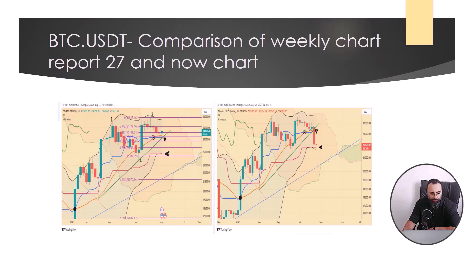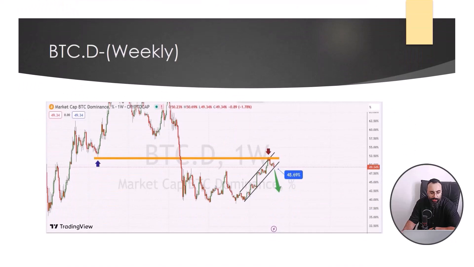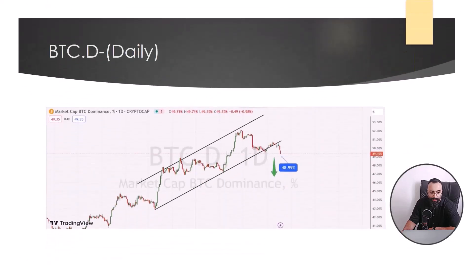Now let's discuss Bitcoin dominance in weekly timeframe. By checking the weekly time with the breaking of the bottom of ascending channel in the range of 48.69%, there will be an expectation of a drop in the index in the long term. Looking at the daily time of the symbol, we see the breaking of the bottom of ascending channel with the breaking of the 48.99% range. This is an expectation of a decrease in the index to the 45.60% range. If the 50.80% range is broken from above, the above analysis will be invalid.